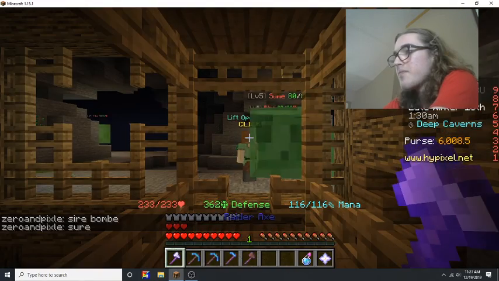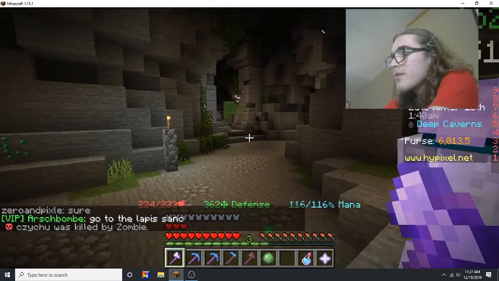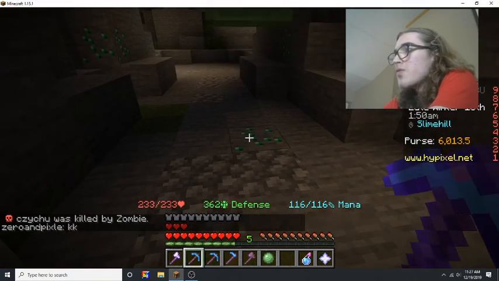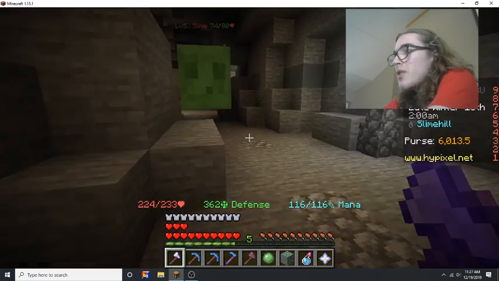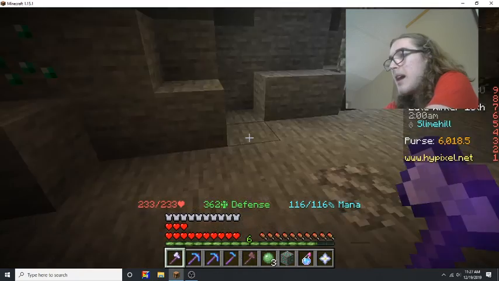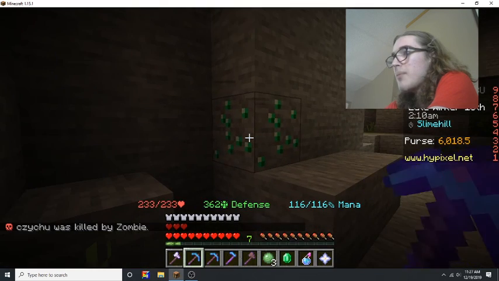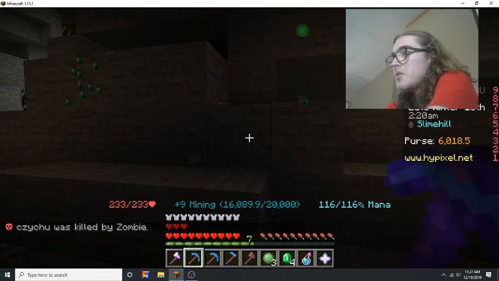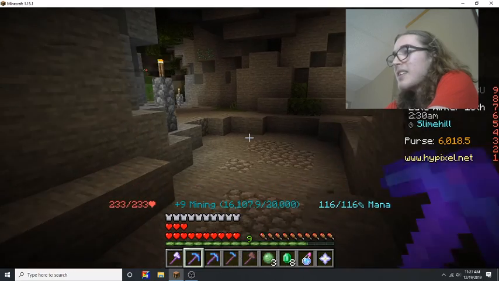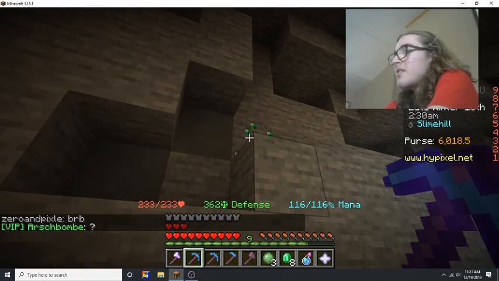Alright, Slime Hill. Alright, I just need a bunch of emeralds. Oh, I used the Silk Touch one. Alright, that's it. Yep, I'm switching those two out. There we go. 1 emerald. 2 emerald. 3 emerald. 4 emerald. Okay, I can tell this is getting annoying. I just need a stack of emeralds.